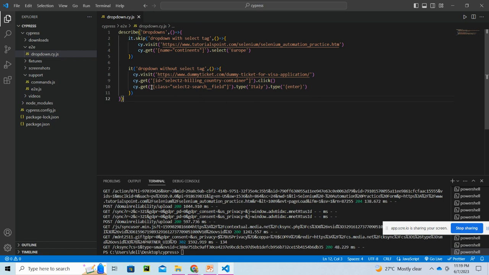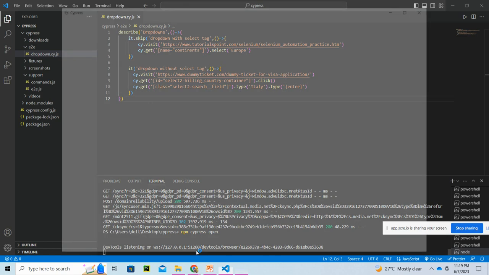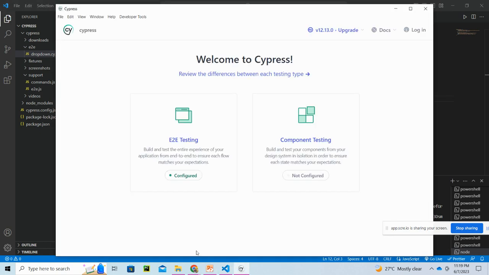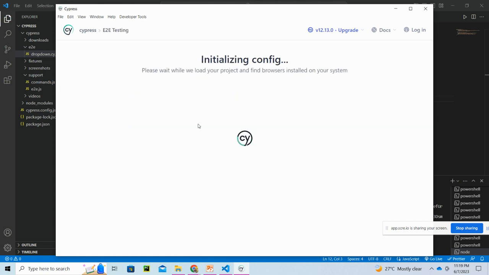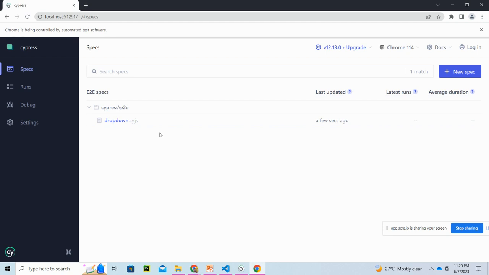So let's save the file, Control S, and I'll be running npx cypress open, E2E testing, Chrome, drop down.